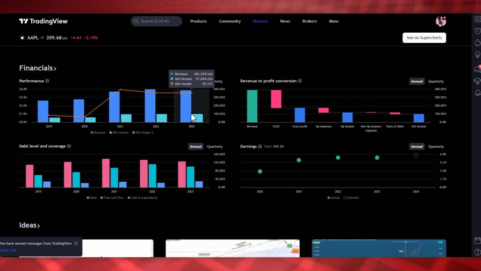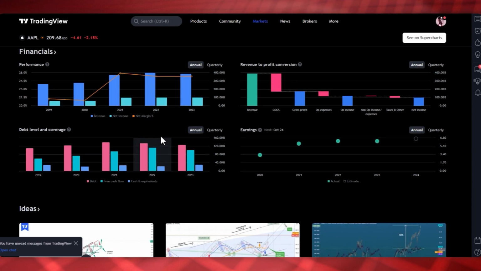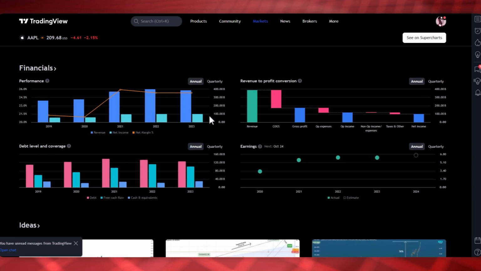Now down here, this is where you get some additional information. For the TradingView stock area, what's really cool is this actually shows us how the company has been performing annually. These are just some information pieces that you might want to use if you're doing some stock analysis. As a rule of thumb, if the company continues to lose money, it's not really going to be a profitable company, but we can see here that their net income and net margin are really nice at 25%.